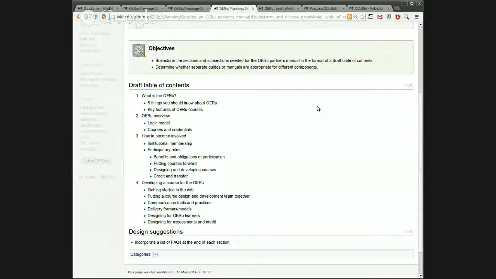And it includes getting started in the wiki, putting a team together, communication practices, delivery formats and models, thinking about OERu learners, and designing for assessments and credit, which really interfaces with the bigger question as to how our courses need to be designed such that they can be credited by at least several of the institutions in order to get them into the transfer credit system within the OERu. That's about where we're at.